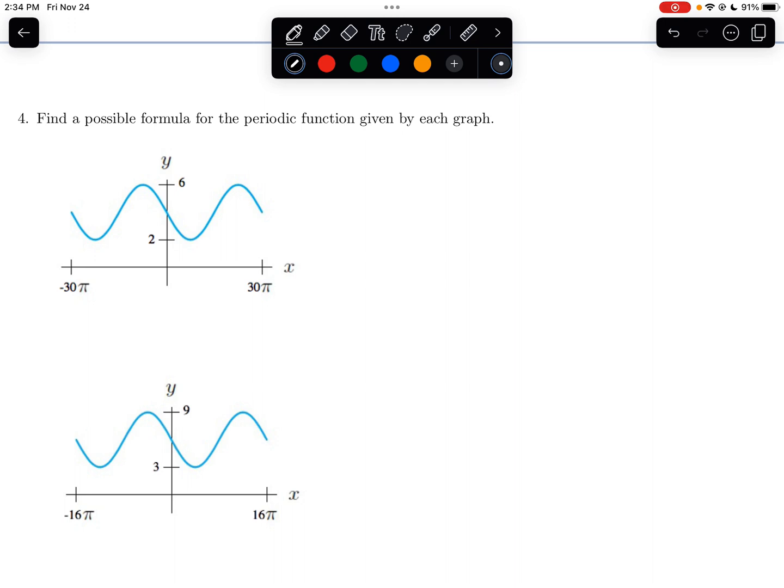First step would be to determine which trig function this is. Is it sine, cosine, or negative sine, or negative cosine? You can see here that the intercept is on the midline, right? It's at the equilibrium value. So this means that this is a sine function. But is it positive or negative? Well, to answer that, you have to look at what the function does after it leaves the intercept. So it goes down after the intercept value, which means that this is a negative sine plot. That's the trig function that you would use.